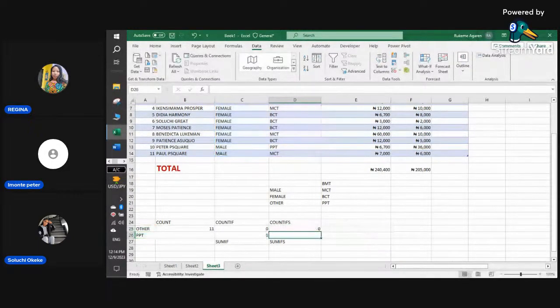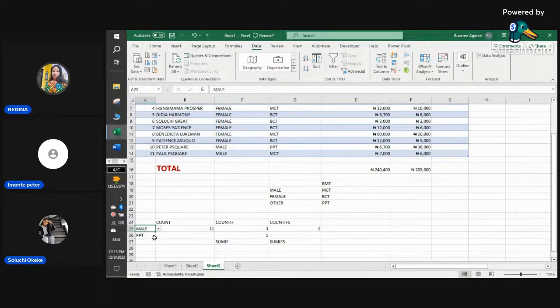All right, so we are going to test that now. All the males. So you see, we have 1 male in PPT. We have no female in PPT. We have no other in PPT.